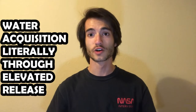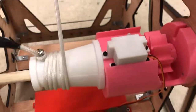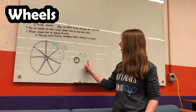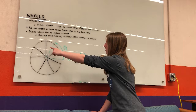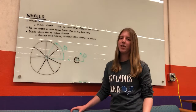WALTER stands for Water Acquisition Literally Through Elevated Release. The water which we load into the vehicle will act as a weight which will pull down a pulley system. This pulley system will in turn pull the back axle, causing the wheels to translate the motion forward. While this idea is very simple, it's very hard to make perfect. These two angles are equal, so a little turn on this axle causes a giant rotation here. When this turns once, we have the distance traveled as the circumference of the wheel, which is why we made the wheels large.